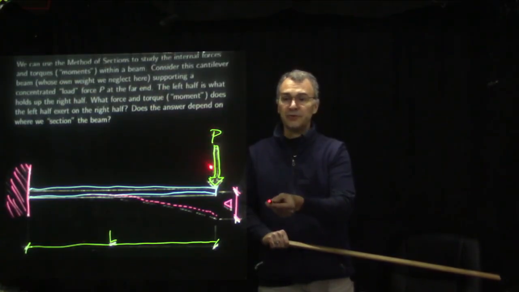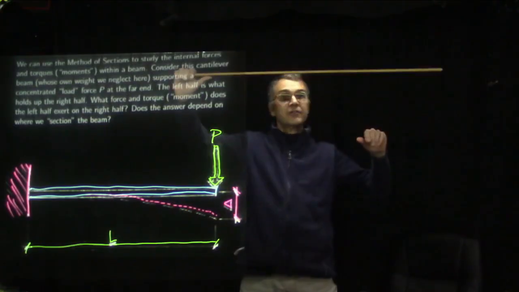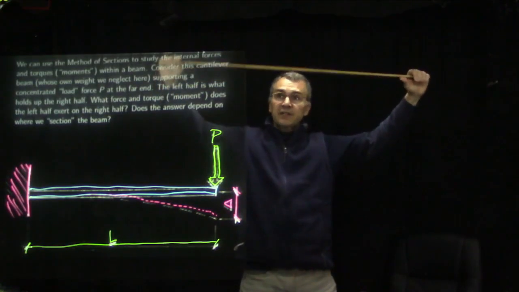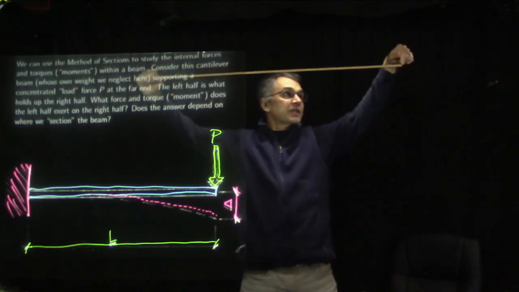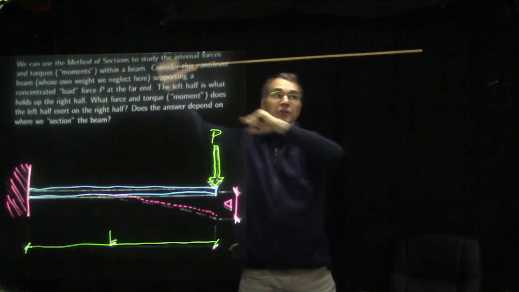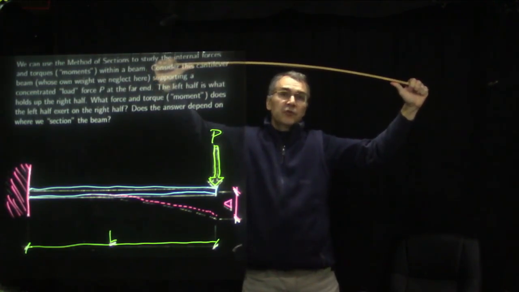And one result of that is that this cantilever, this diving board-like shape, is going to bend into a curved shape. I could do this better with a plastic meter stick, but with this wood meter stick, if I pretend this end is fixed to the wall, and then pretend that I'm standing on this end, the end that's fixed to the wall isn't going to move, but when I stand on this end, this cantilever will bend into a curved shape.